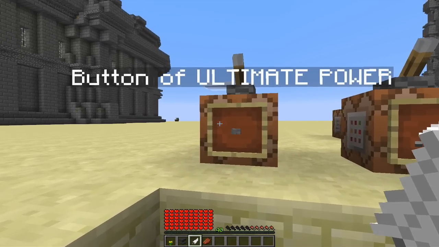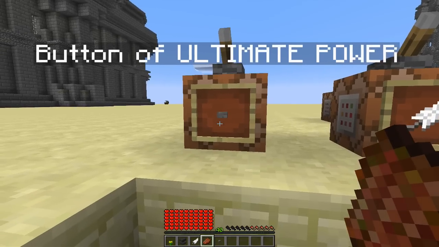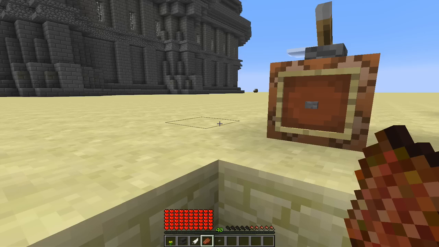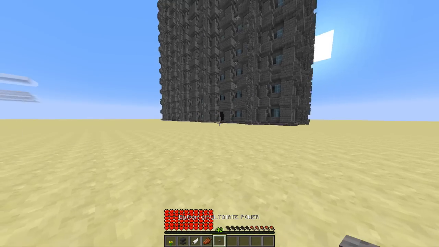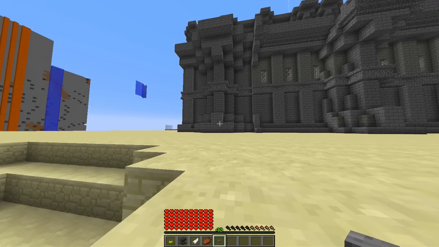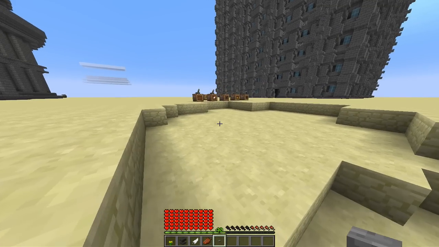And then the last but not least, I've got the Button of Ultimate Power. If I use it, you'll see that it has a mob follow range, max health, knockback resistance, attack damage, plus 2 speed. So by using this, I pretty much have the ultimate power. I can now kill anything, move as fast as I want. You'll see my health is completely maxed out and everything.